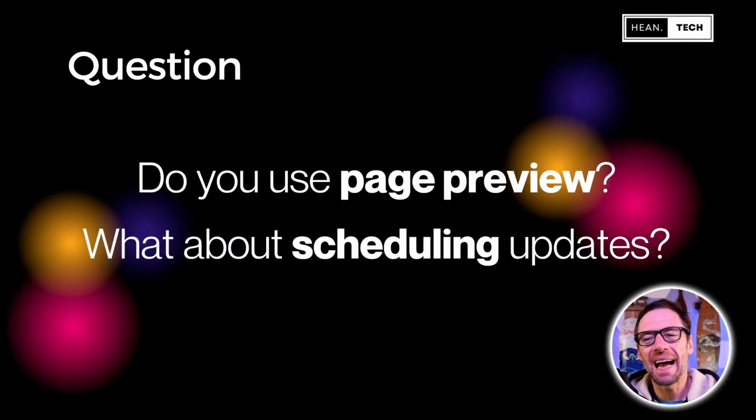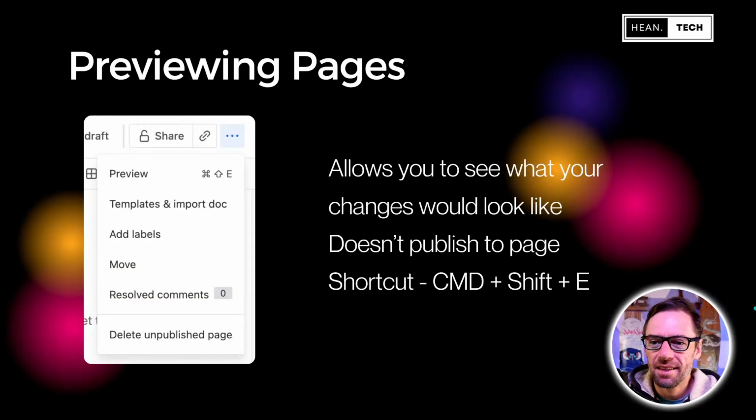Now, I'll be honest, I don't really use either of these. Putting this together, I had to remind myself what the hotkeys were for page preview, and I've never scheduled a Confluence update. I schedule blog posts all the time. And I've used page preview every once in a while when I'm curious how a macro will render, things like that. No, infrequently, not really. No and no, not yet. That's fair, George.